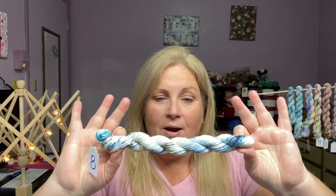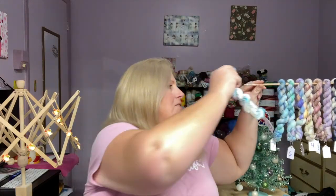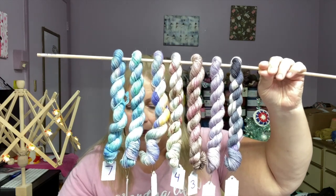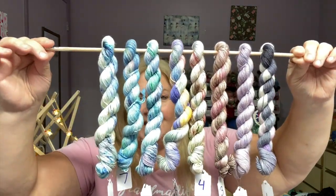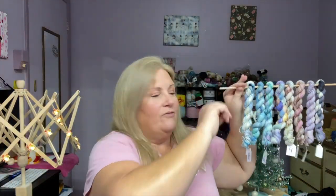Great job — I love it very much, this is gorgeous. I tried to devise a way to display the previous unboxings. Day seven was Monday, so I have them from newest to oldest. Let me move it out so you can see it. We have days one, two, three, four, five, six, seven, and I'm going to put on day eight. I'm trying to make it so you guys can see it all at once — I have it sitting on a little wooden dowel. Anyway, that was day eight — let's move on to today's yarn.